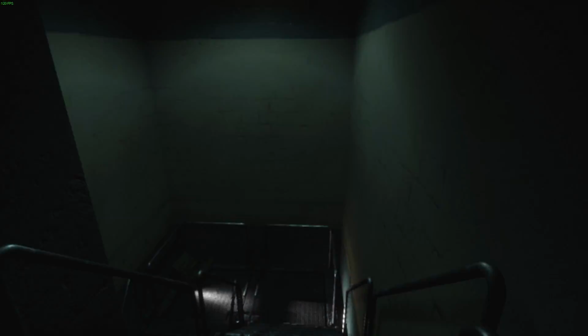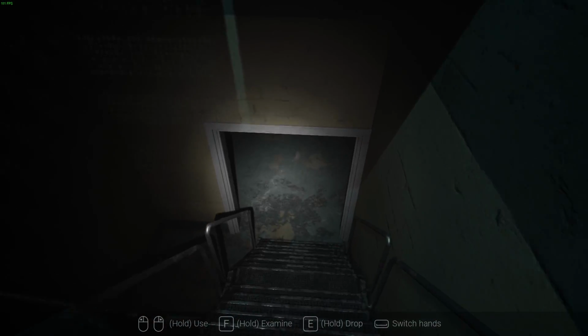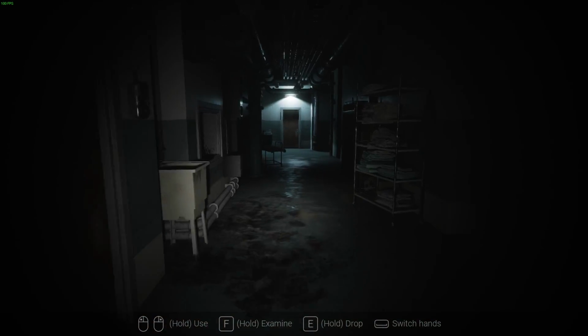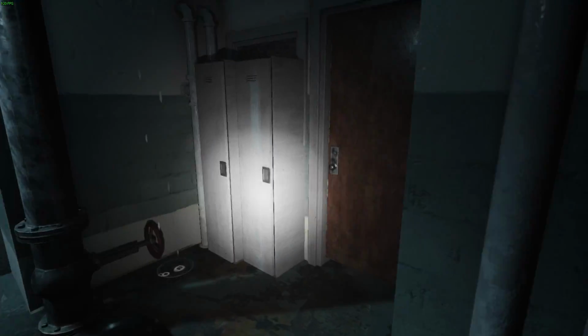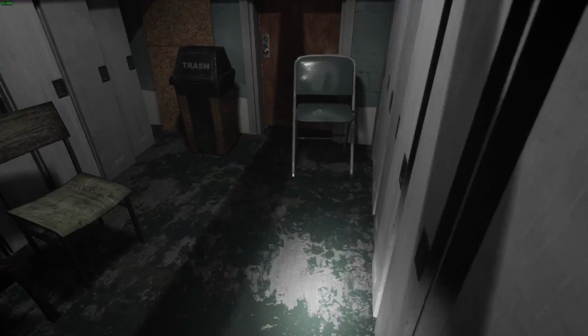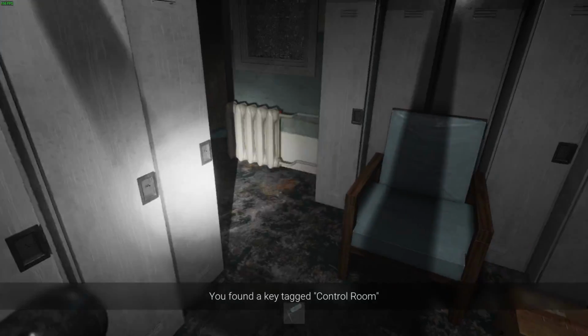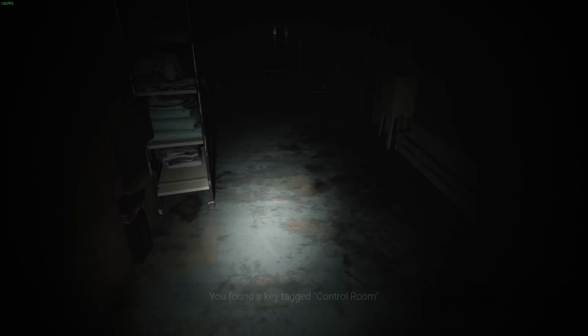When you get in here, those lights are going to go out when they come back on. Go down the stairs, grab the flashlight that's on the stairs, and we're going to come down here and go left. And it's not a huge amount we need to do here, we just need to open this door, and then go to the left when you're in this locker room and grab the key that's on the chair to the control room. Open up this door, and you actually want to go right out of that door.